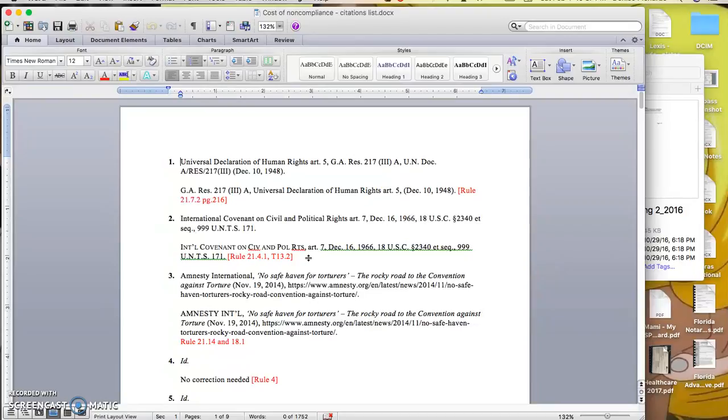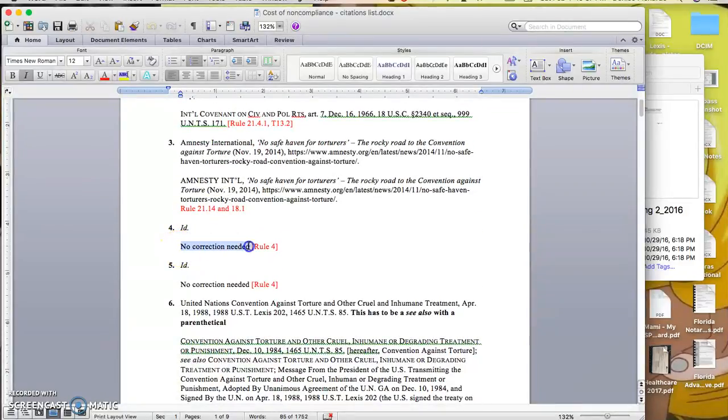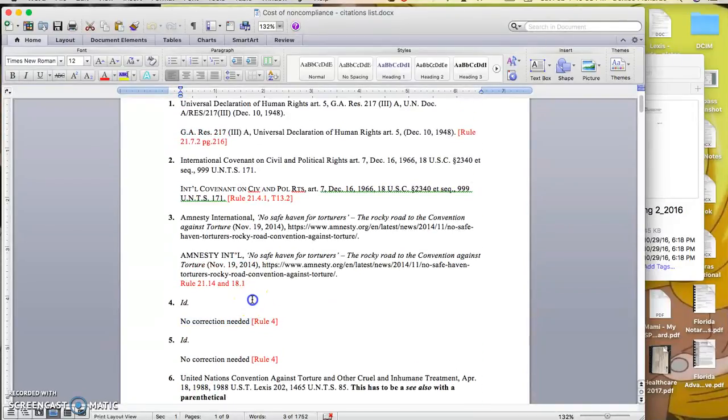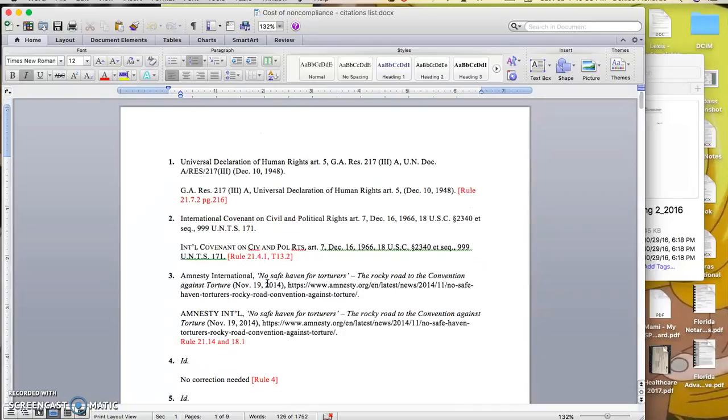One, you have to find the source and see if the source is paraphrased or quoted directly. For this, you are going to go through the citations, see if the author, you're going to have the author's original citation, and then any edits, if not, that you need, plus you're going to put the rule number that you're citing to. For example, if they put id and nothing needs to be done, you would just write under it, no correction needed. If you think there is a correction needed, then you would write how you would cite it, and that way the executive editor could make the final decision.